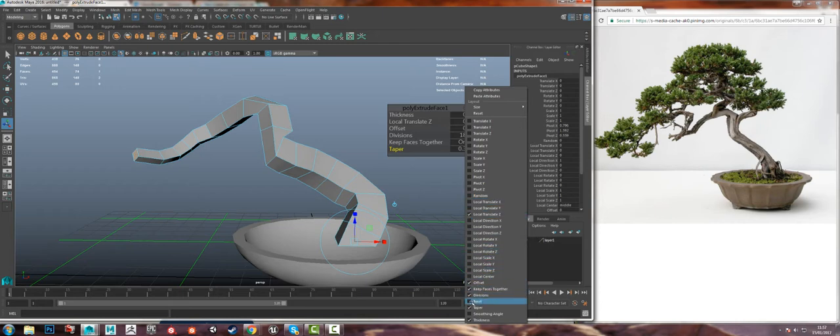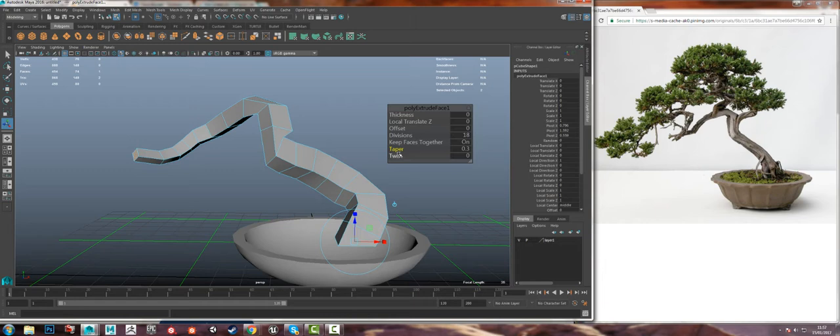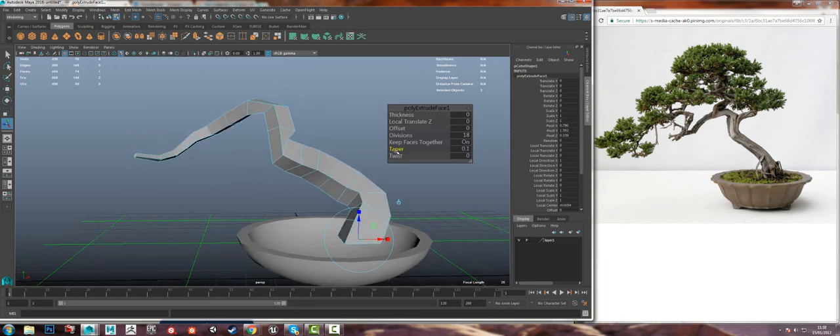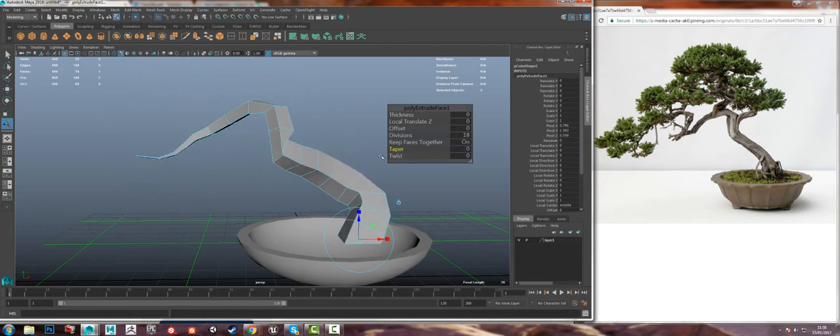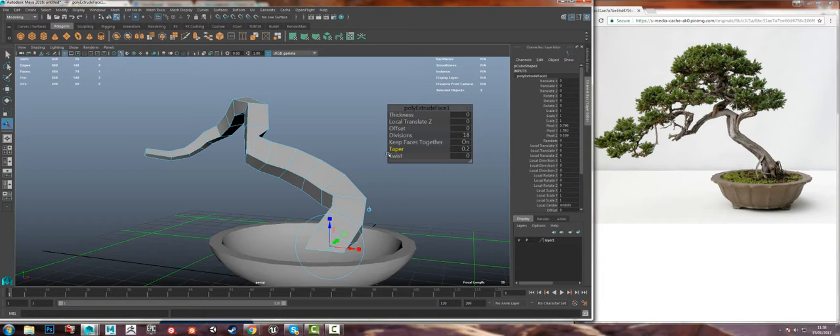Now what I'm going to turn on is twist and taper. So taper's already turned on, but if I also click twist, you can see that it's been added at the bottom of the menu. So what taper does is it takes the very end of our extrusion, and depending on what I set it as, I can either go really big or really small. So I'm not going to go all the way thin like that. I'm going to give it a little bit of thickness at the end. There we go. And then I can also twist.